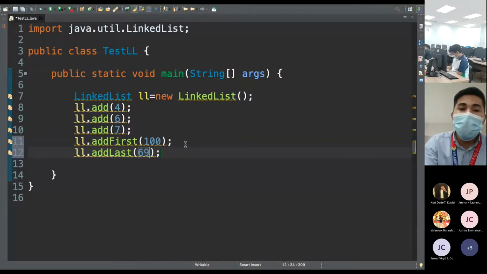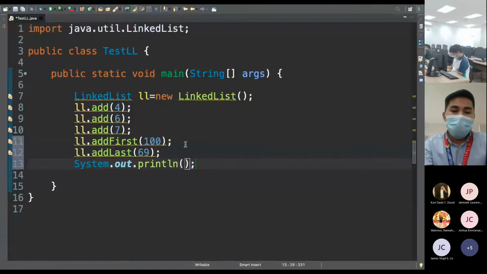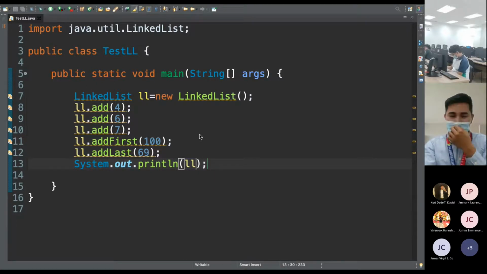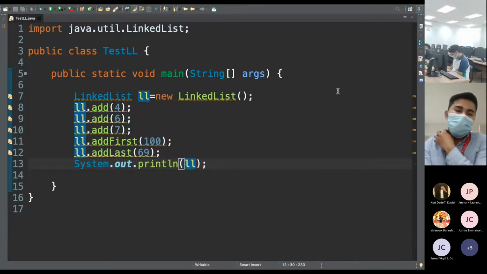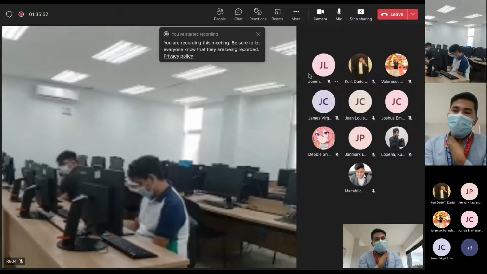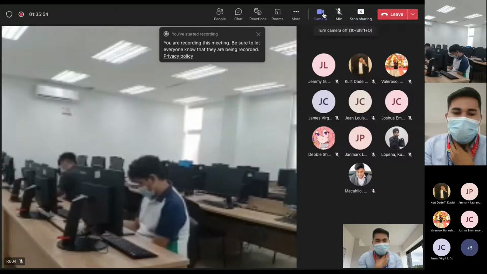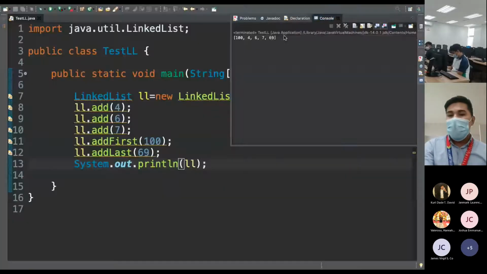wherein there is no restriction. Okay, so if you want to display them, you just have to call the object right away. Guys, getting it? Are you guys following?